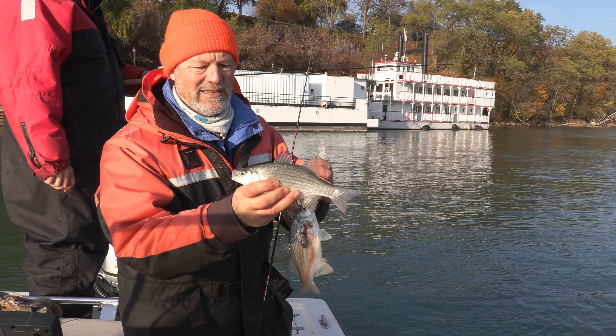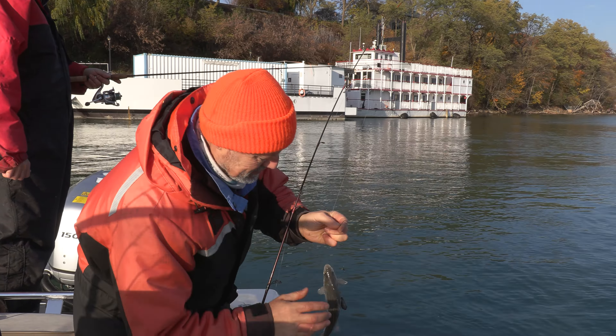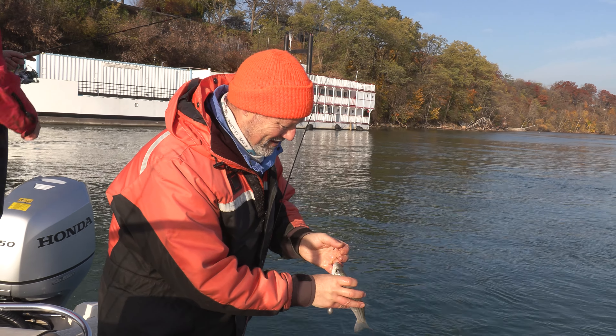Look at this! This one just inhaled the top one. They're silver bass — not white perch. These are what they call silver bass, also known as white bass. This one I can release because he's just hooked in the side of the mouth. This one is kind of bleeding — he inhaled my bait. So I think we're going to have to keep this one, Antonio. That's the beauty of the bait rig: you got two hooks on there, you got a chance to get a double as well.